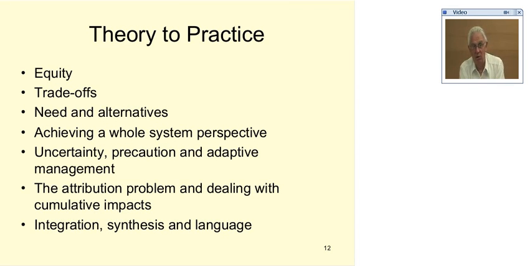Achieving a whole system perspective is important. Uncertainty, precaution, adaptive management is a very important topic in sustainability and it will come up again in our next lecture as well. So we really want to look at this issue of precaution. The precautionary principle is a major principle under which a lot of designs are expected to be done. And in my opinion, it doesn't mean that if there's uncertainty about an outcome that the precautionary principle demands that we shouldn't do it.